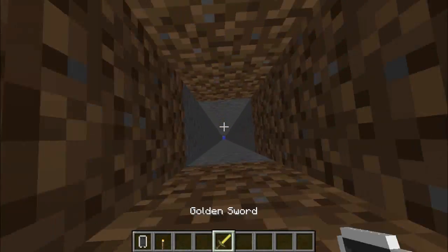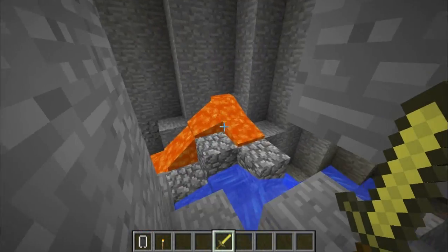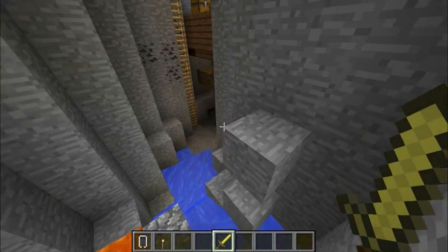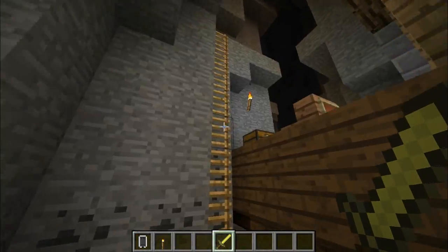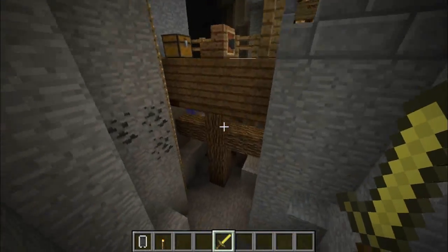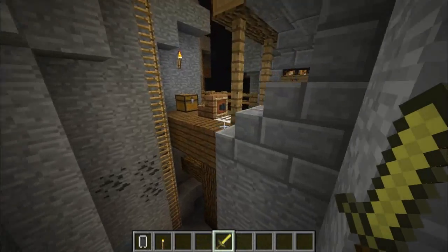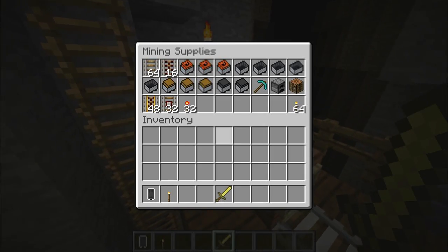My word, it works, old chap. Look at this, old boy. Come on, way down, I say. Great. There we are. Gorgeous. That, of course, has taken us straight down into a ravine. I didn't even know this was here, old chap. No, I didn't. What's there? I don't know, but my word, that's strange. It's a secret part of the bird cave, you know. It is a bird cave if you've ever been there, I think. It's most strange.